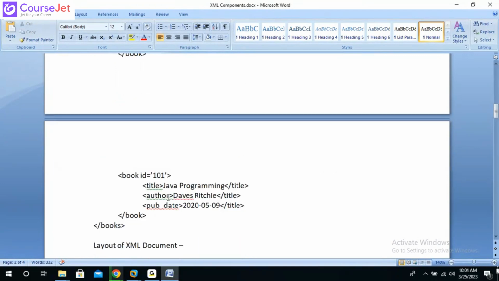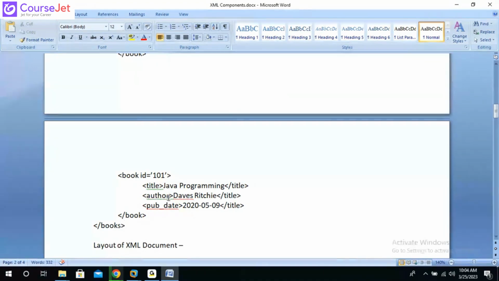Now we need to know how to read this data. For reading the data from an XML document, we know in Ab Initio for reading data we need a record format, so we need the layout of the file. If it is a database table or a file, we would need a record format. With the record format, we can read the data. The same way, for an XML file also, we need a layout.